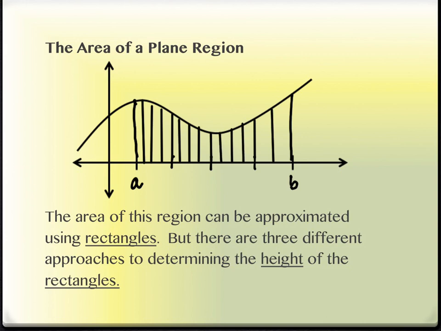And you end up with infinitely many little rectangles showing up. And you keep subdividing, you keep subdividing, you keep subdividing. The shapes start to look more and more like rectangles as you go, don't they? They're still not rectangles, but they're getting closer. So your overestimates and your underestimates, no matter whether you picked the left point, the right point, or the midpoint, are getting better. The more rectangles, the better the approximation.